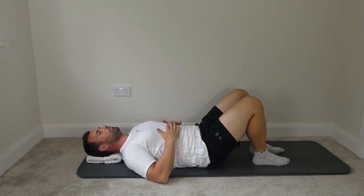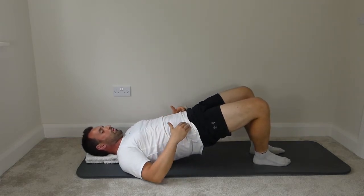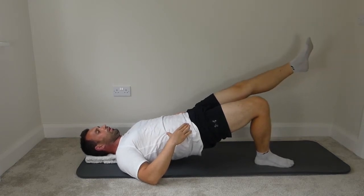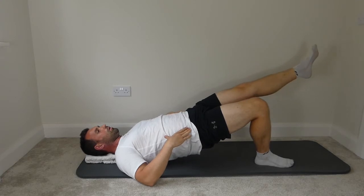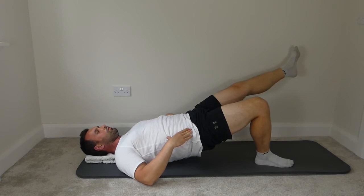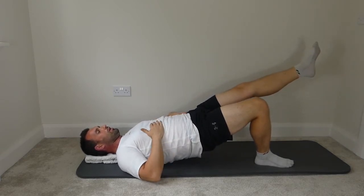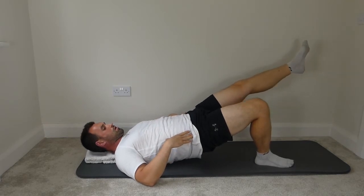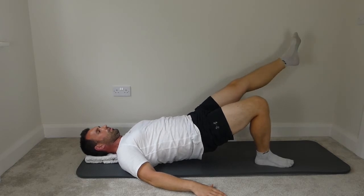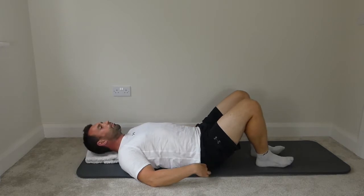Imprint again, ribs come down, lift the hips up nice and high. Pelvis is level, hips are as high as each other. Straighten the left leg, slide the left leg out, back in, 1, 2, 3, left toes pointing to the ceiling, 4, 5, 6, keep the ribs down, 7, 8, 9, 10. Bend the left knee and bring the hips down onto the mat.